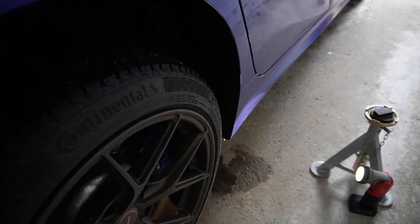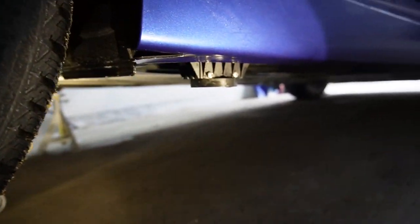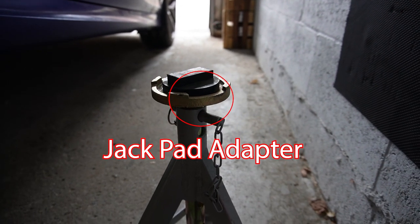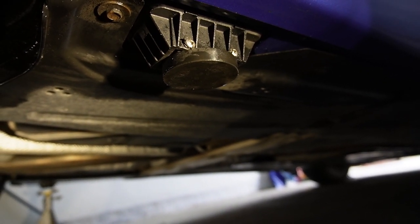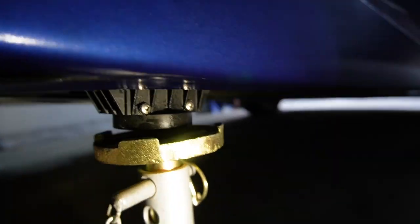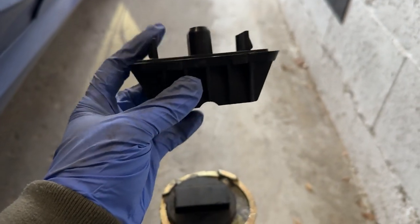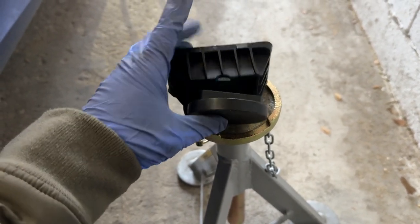For most BMWs and even most European vehicles, you'll have a designated lifting point from the factory. So this is your rear wheel, and this is your designated lifting point. Normally, you will put a jackpad adapter onto your jack stand to raise the vehicle against the frame. But I have my jackpad adapter already screwed into the lifting point, so I'll only have to slide my jack stand over while aiming for the lifting point when lowering the vehicle. These are the plastic pieces that sit against your vehicle frame — that's using a jackpad adapter to fit underneath while you're using a jack stand or even a jack on these factory lifting points.